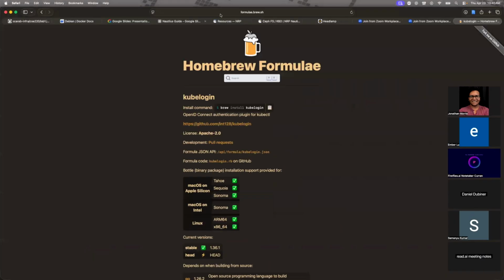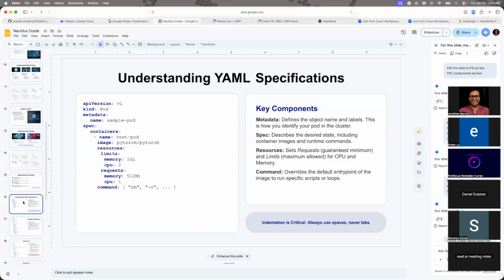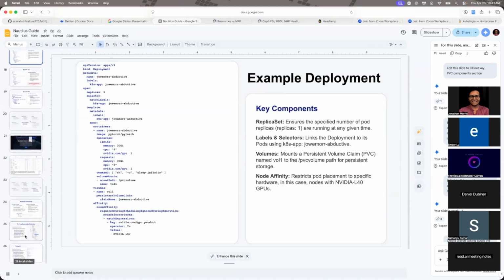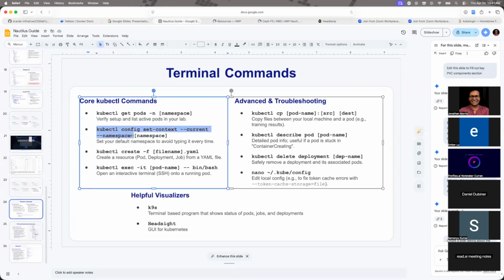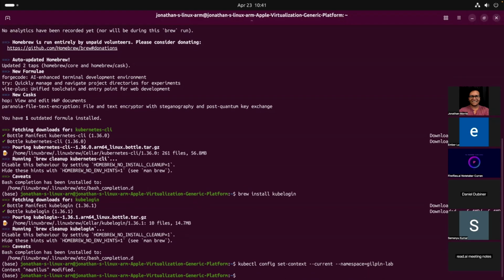Shoot, where do I? I'll give the slides to Leilani and she can distribute it. But I'm looking for, I guess I'll go to the terminal shortcuts. Yeah, so I was looking for setting the default namespace. So let me just copy that. And so for you guys, you would do AIEA auditors, but I'm on the Gilpin Lab namespace, so I'll do Gilpin Lab. Cool.